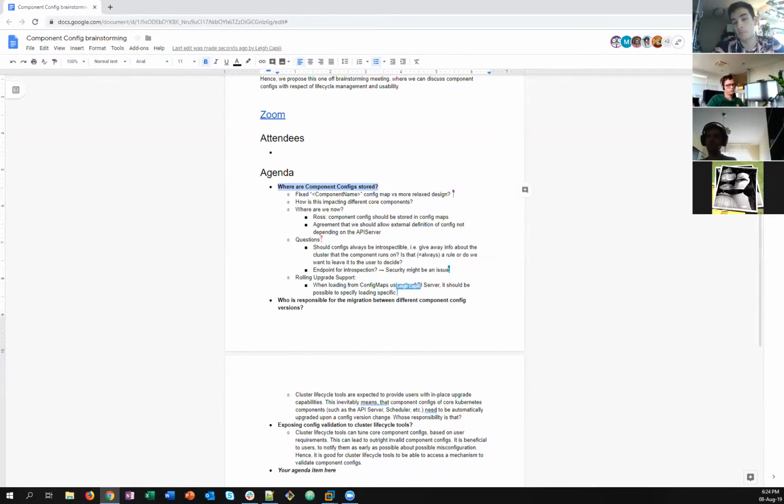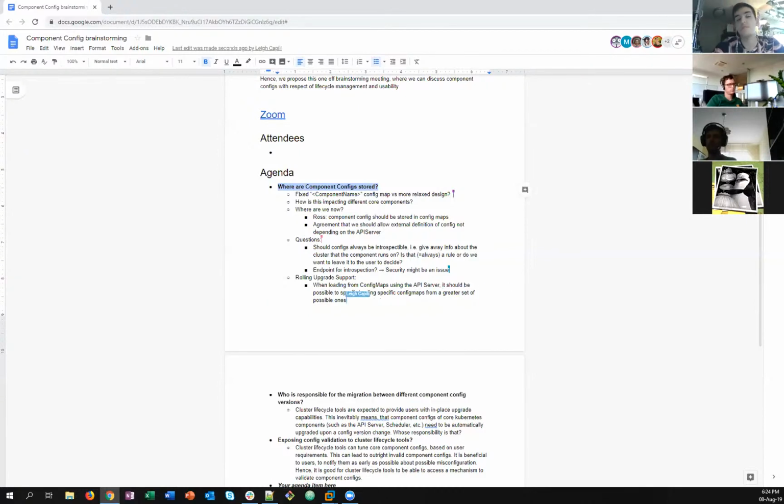Maybe. I think when we start thinking about tools like kubeadm that write config out, and if kubeadm or some other tool is involved in an upgrade, there was a conversation a few weeks ago about whether such a tool should be able to automatically up-convert your config across a version boundary for you.